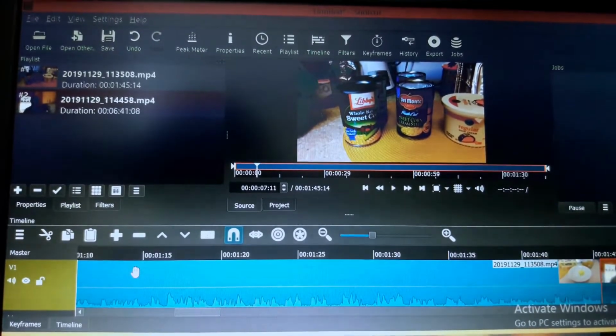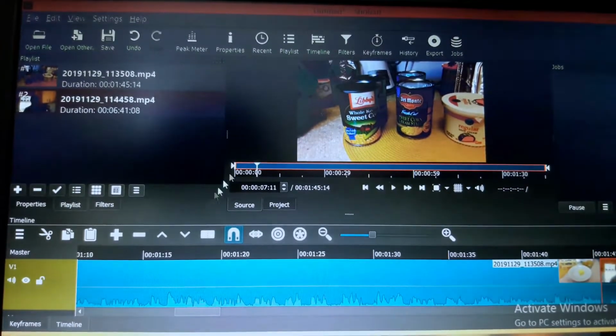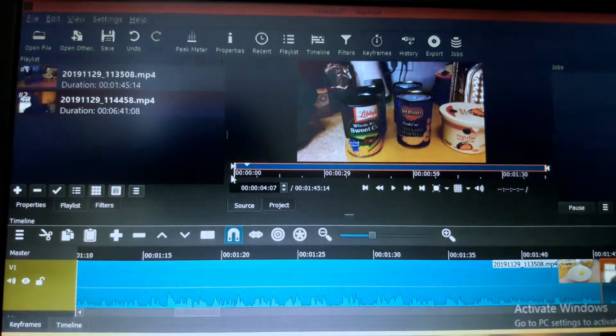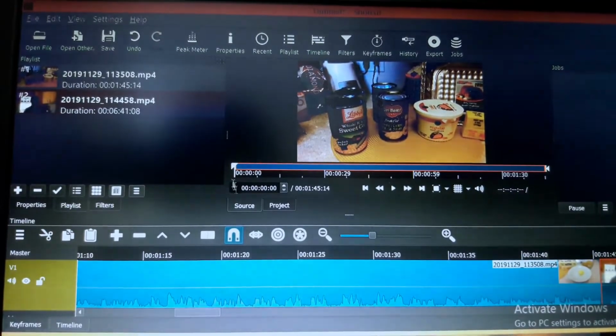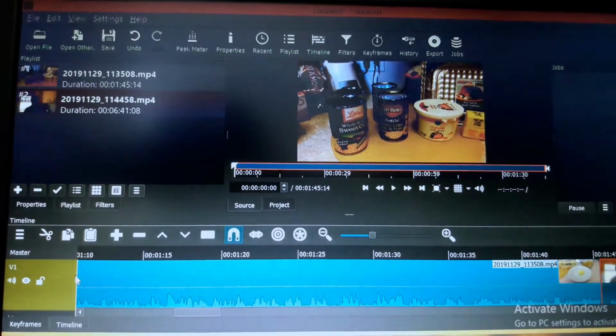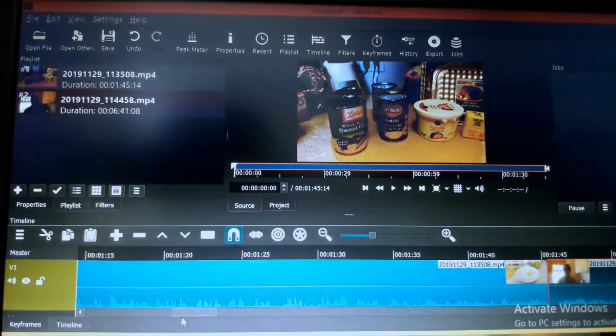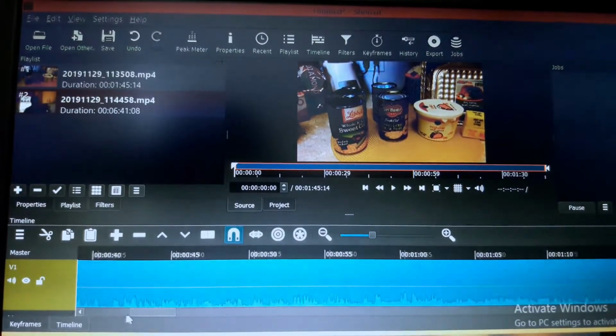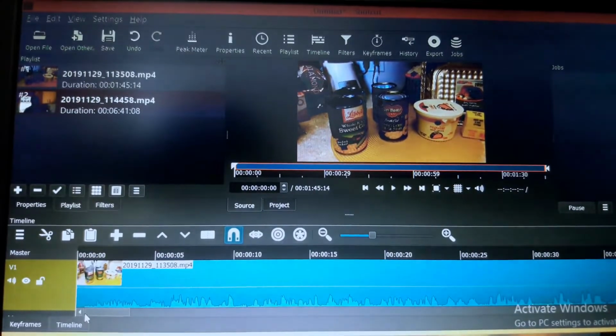Now you're going to look for this little thing here. You put it all the way at the end, so that's where the video is going to start. And right here, you also want to put this all the way at the end, so it'll start the video. I don't know how far you've gone with it, but I'm going to show you as much as I can. If there's any question that you have, let me know and I'll answer.